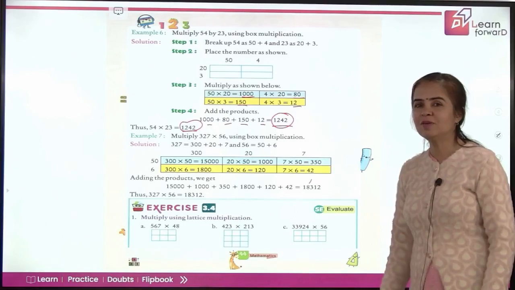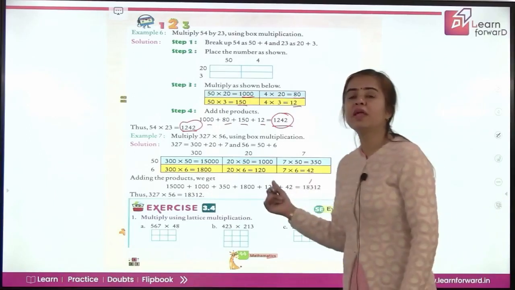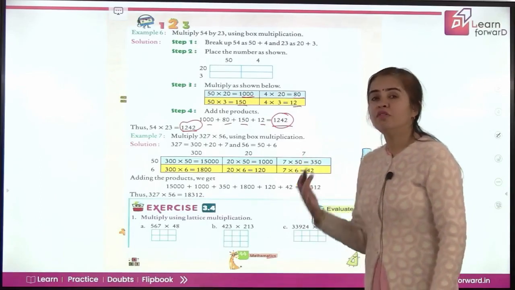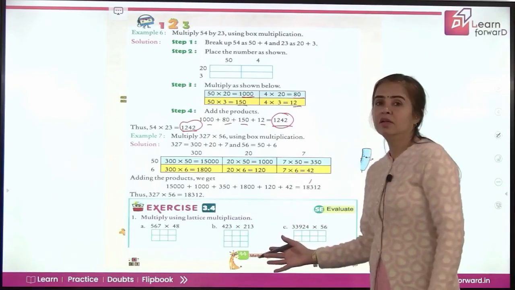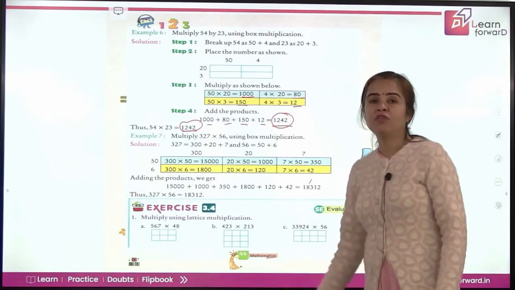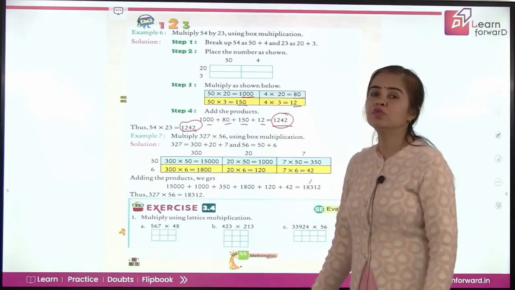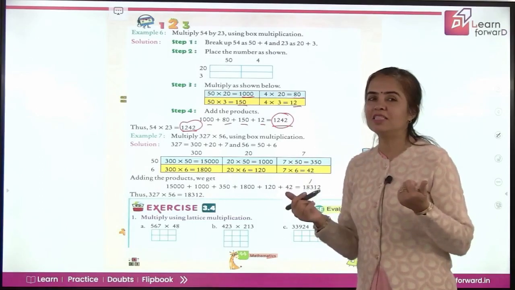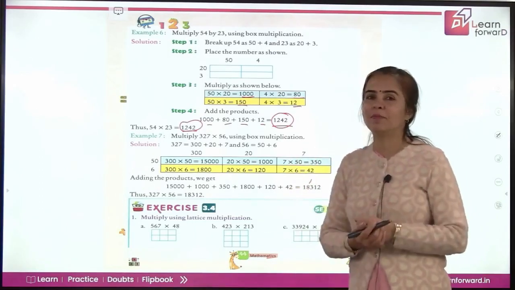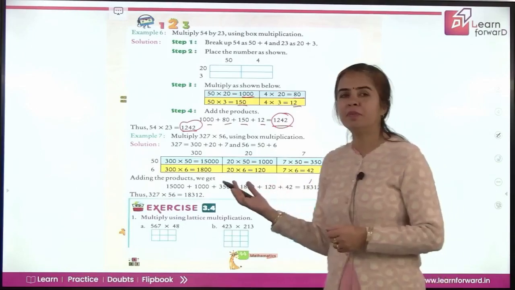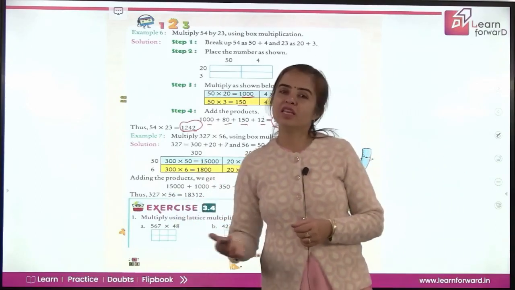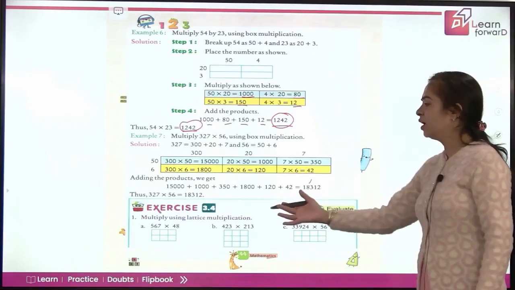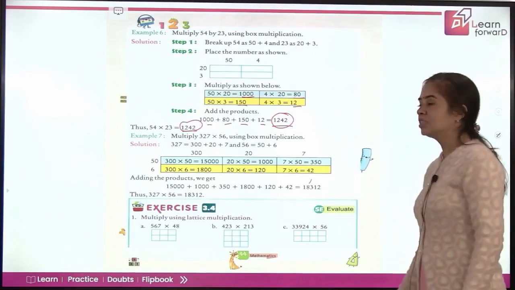Interesting this also? That's great, children. So, you can use any of these methods for multiplication. When it is given which method you have to follow, then definitely you must follow the same method. That means you cannot skip any of them right now. You have to practice all of them. But generally, when you are doing multiplication, you can just go for any of the methods that you find easy and most interesting. So, here you have to multiply using lattice multiplication.